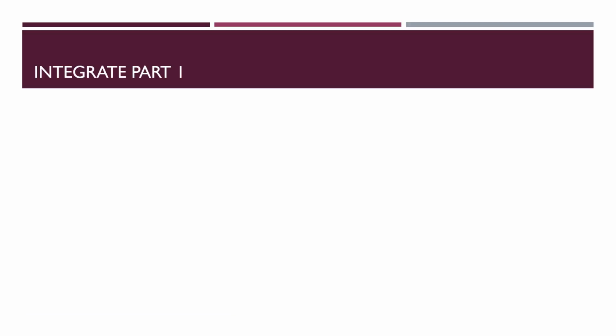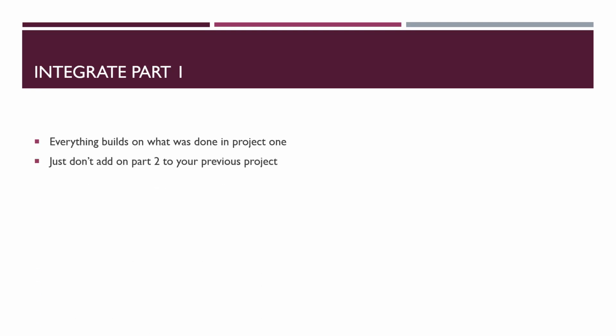Let's just take a moment and talk about integration of part 1 into this. Everything builds on what was done in project 1. You're not starting over. Your fundamental base is there. Don't just take project 2 and add it on. I don't want you to do that, because you want it to be smooth. Integrate them. Organize them in a way that is easy to understand and it flows.